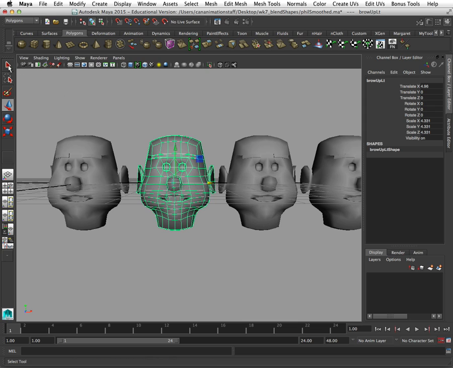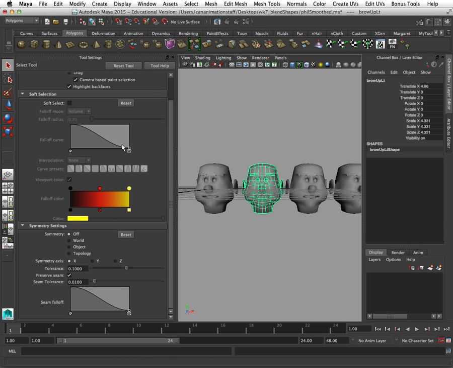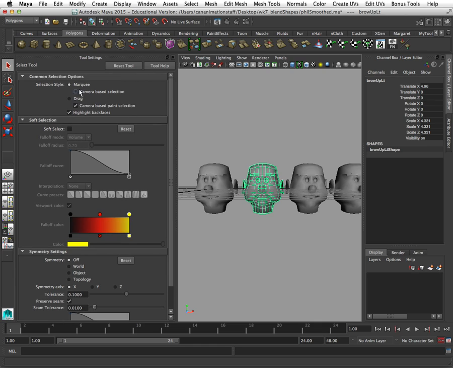The first thing I want to do is I'm going to double click here, and we're going to do camera-based selection. So when we select things, we want the camera-based selection turned on, and that's so we don't accidentally select through the character and grab vertices on the back.